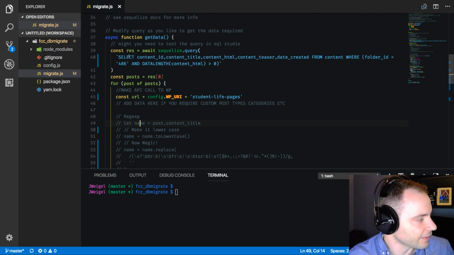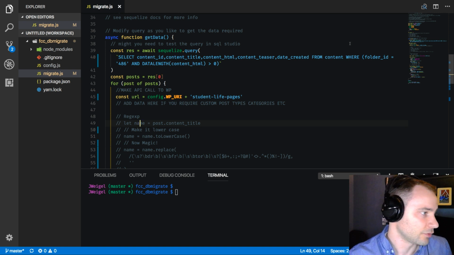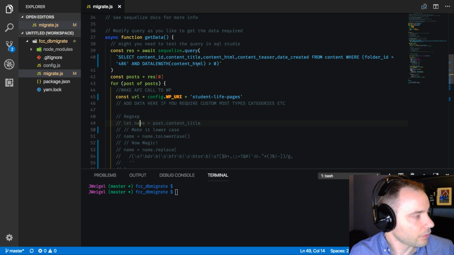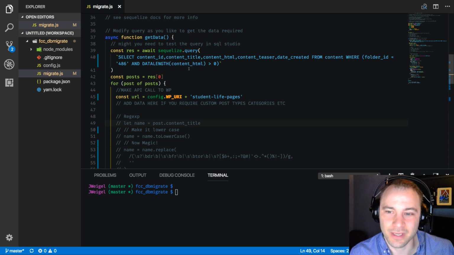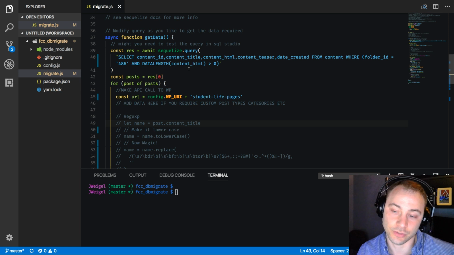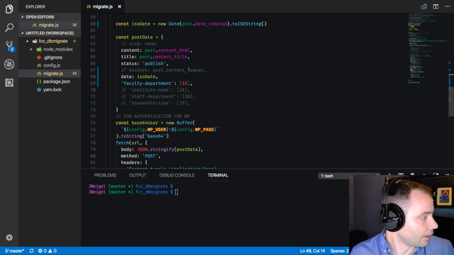Basically, we're specifying what data we want and where we want it from, so from what section of the database we want it. And this data length greater than 0 just means I don't even want to bother pulling in any data that is empty, right? It doesn't have any content at all, right? And in our case, our content's HTML markup. If it doesn't have markup, I don't really want it. And that's pretty much it.